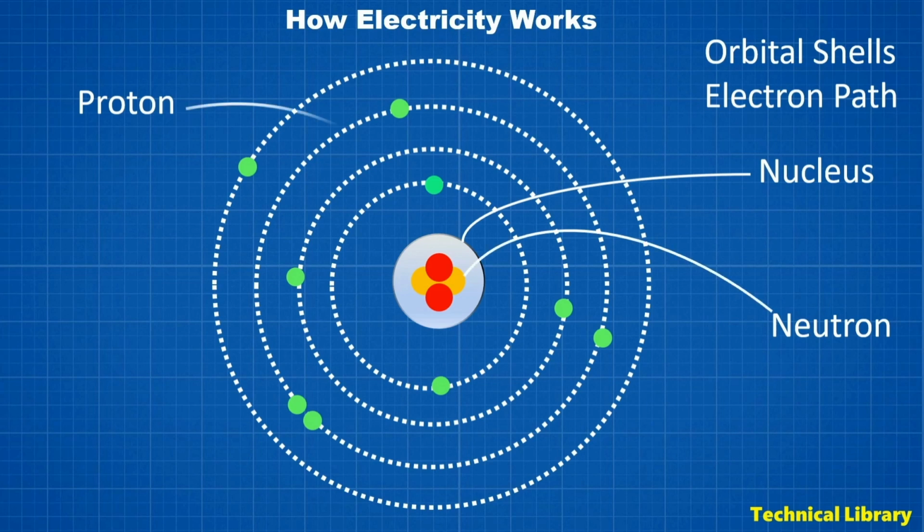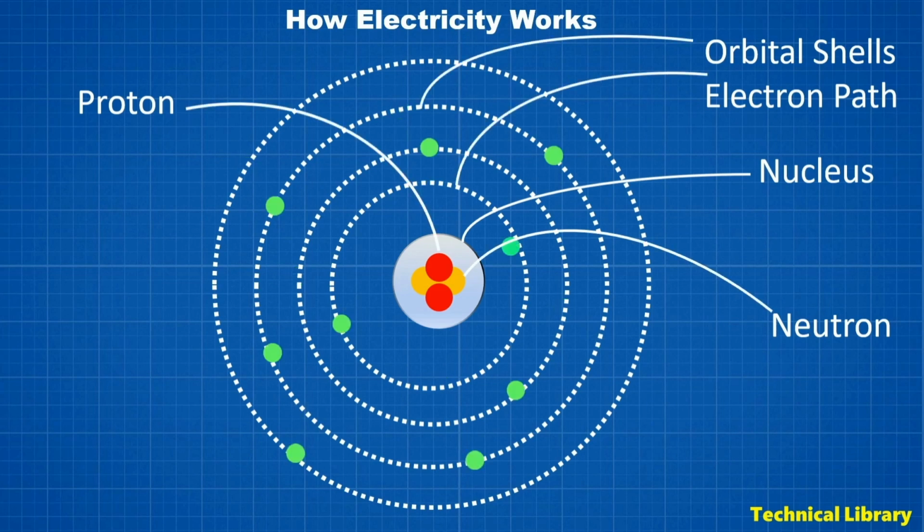Surrounding the nucleus are different layers of orbital shells. These are the paths for electrons. The electrons flow along these paths much like a satellite orbits our planet, except that the electrons travel at almost the speed of light. Electrons are negatively charged and they are attracted to the positive charge of the protons. The electrons orbit around the nucleus in these orbital shells, and there is a set number of electrons that can be in any one orbital shell.